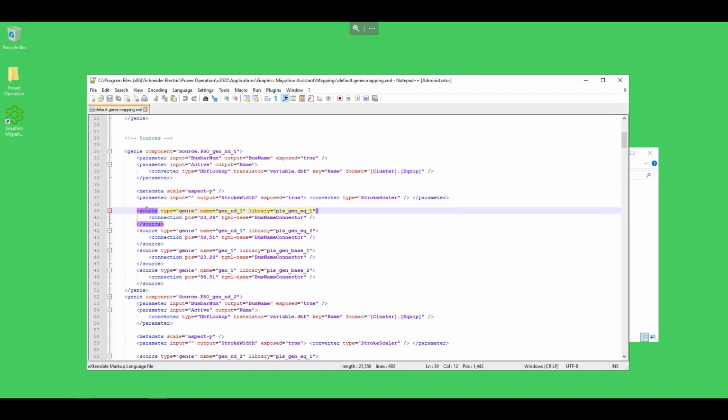The source tag defines which SciTech genies get mapped to the given TGML component. Each source node will specify a fully qualified identifier defining where it is sourced from.